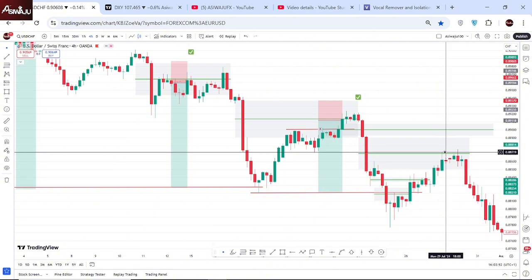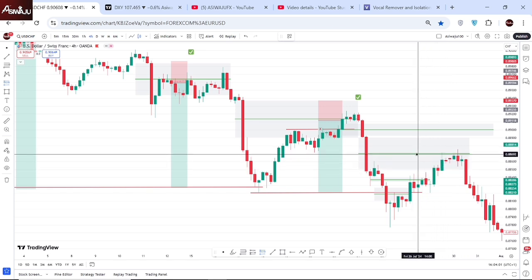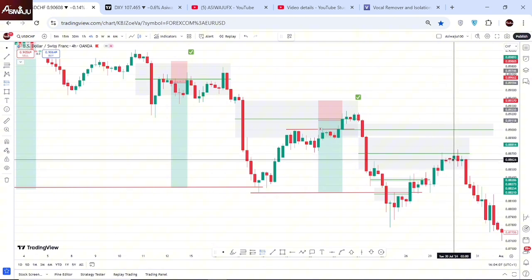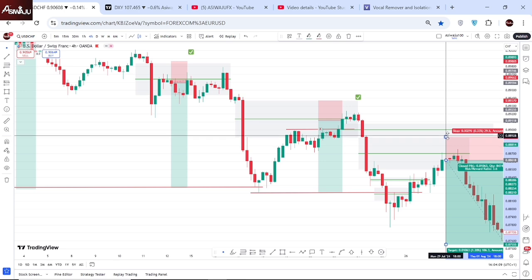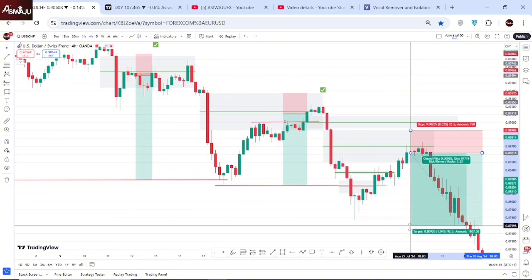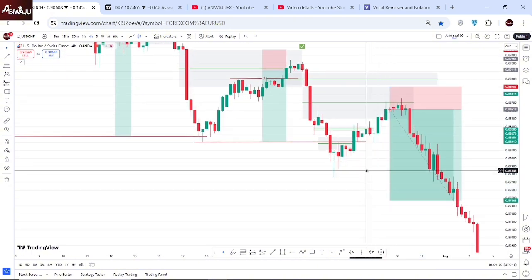So immediately price went to the 50% level of the inefficiency and went back down to close below it, then you can take your entry. As you can see, this green candle mitigated the 50% level we have here, this green line, went up onto the 50% level and went down to close below it. Then you can take your entry and put your stops at the high of the imbalance. Then set your target, maybe the 100% level or 1.618 Fibonacci level.